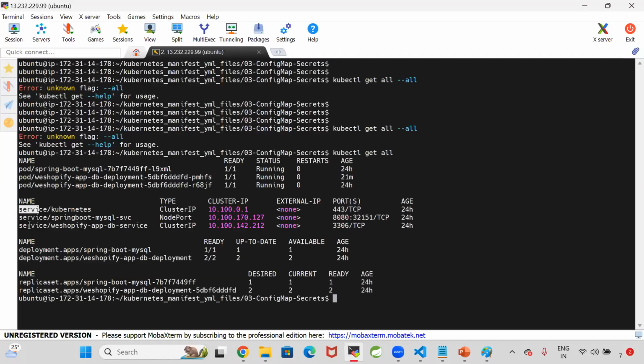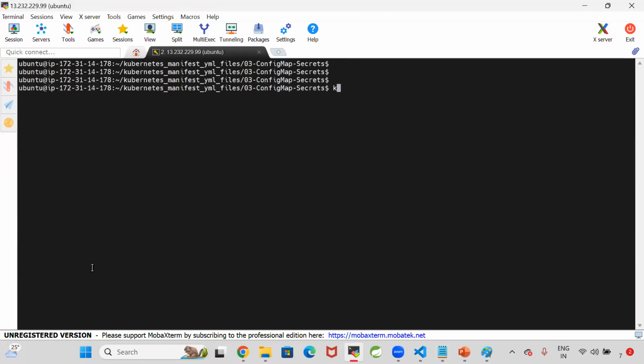And here services are running: the boot service and the DB service, and the boot deployment and the database deployment are running. And the boot replica set and DB replica set. Internally, deployment is using the replica set.